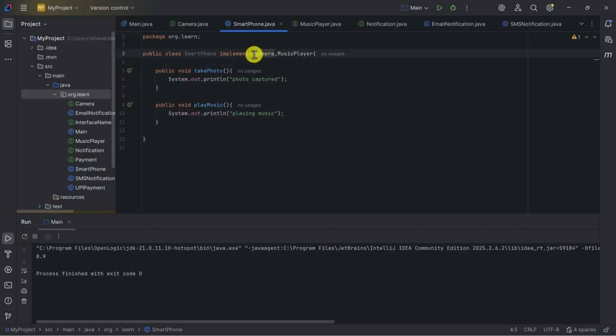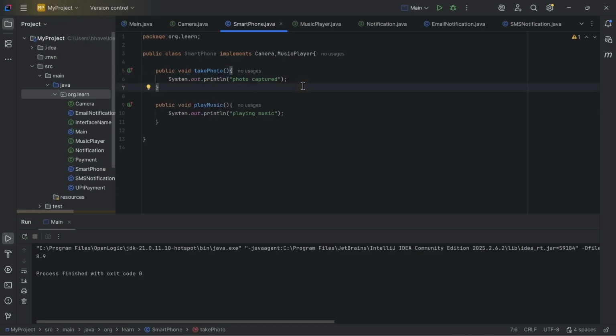Now think of it this way: whatever we implemented, camera and music player are interfaces. Since camera and music player are interfaces, both will have what? Method declaration. They will not define, right? So only declaration will be there. Even though both methods are the same, let's say we have the same method in both interfaces, only method declaration will be there, not definition. So I can define the method here.